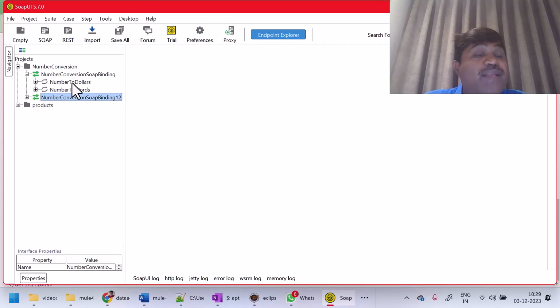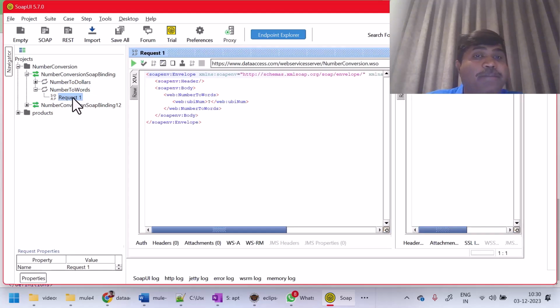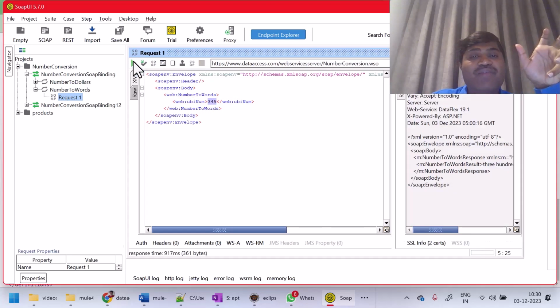I'll go ahead and see here there are two operations. Number to words I want to invoke. If I see the sample request, this is the operation number to words. Let's assume I pass a number, 3, 4, 5. What this service is going to do is convert this number to words. I gave a request.